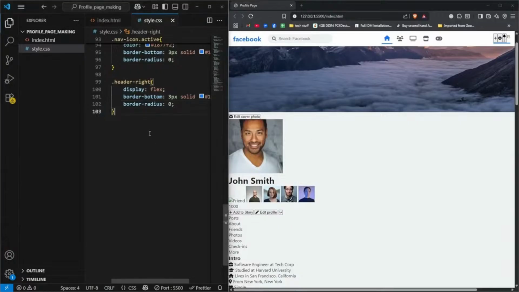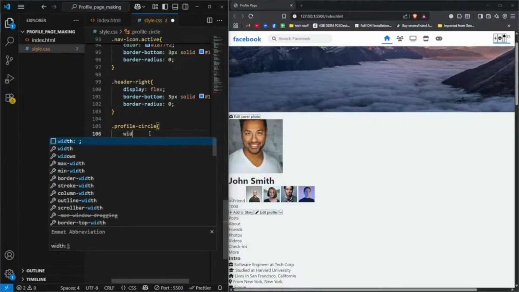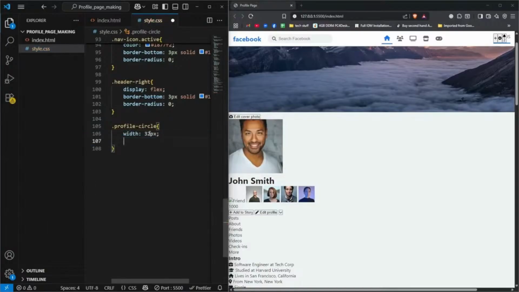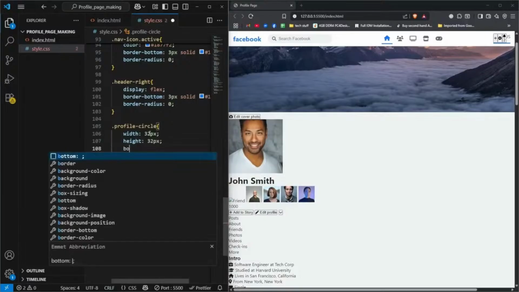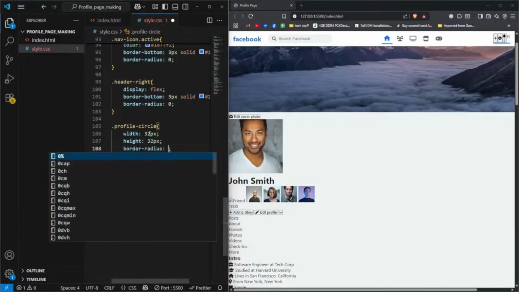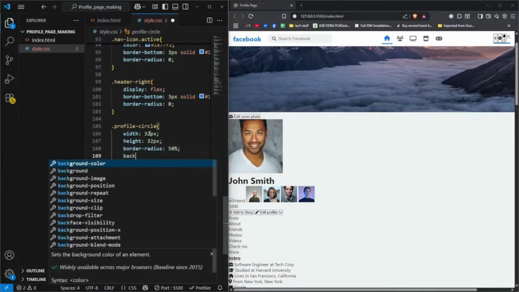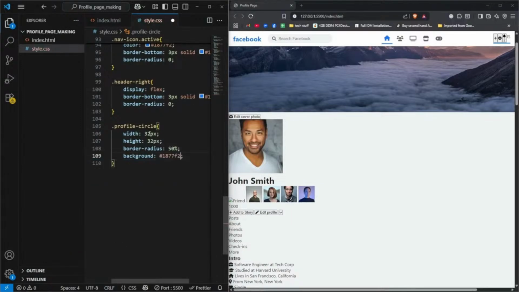So the profile picture, right? I'm gonna do dot profile circle and do width will be 32 pixels. So basically be this profile circle. Height will be 32 pixels. Border radius will be 50% to make it a perfect circle. And here background will be set to this color, and also have a color white.